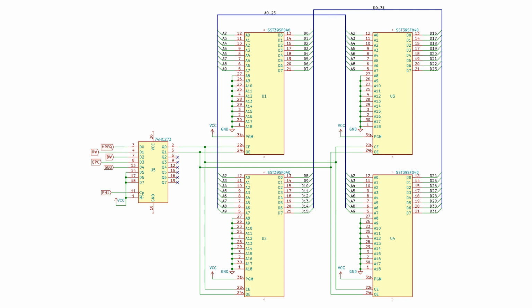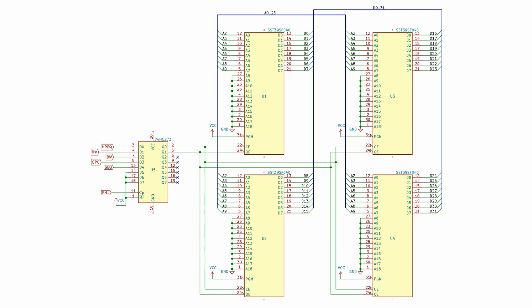And the latched memory request line is what feeds the chip selects on the ROMs, so they won't do anything unless we're in a memory bus cycle. And the latched read-write line goes straight into the output enable on the ROMs, and this just makes sure that if the CPU is trying to write to memory, the ROMs aren't going to put anything onto the data bus at that time, because if they did, then we'd have the ROMs and the CPU both writing to the data bus, and that's not good.